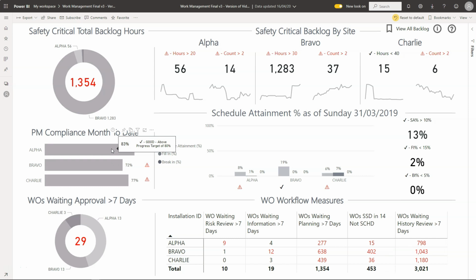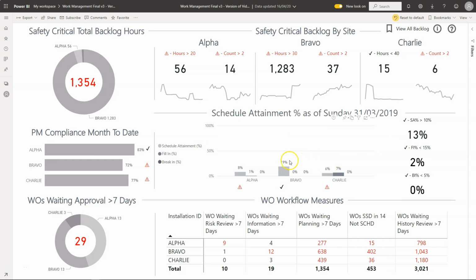And that's because we want it to be relevant to the day of the month that the PM compliance is measured against. So on the first of the month, we'd expect there to be some PMs completed, so I think I've set it to be something like 20%. After the first week, we're looking at it to be 40%, then 60, then whatever it is, 80, then 85. So you can make a dynamic target that changes based on the day of the month. And I've used that. Again, if you hover above here, you get the same sort of pop-up, warning below target. So there's a little bit of interaction there.